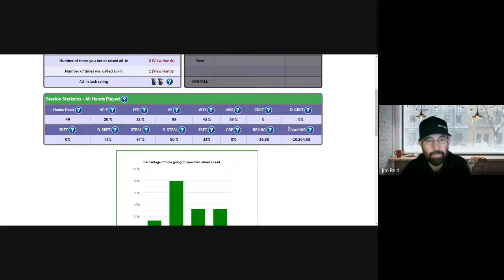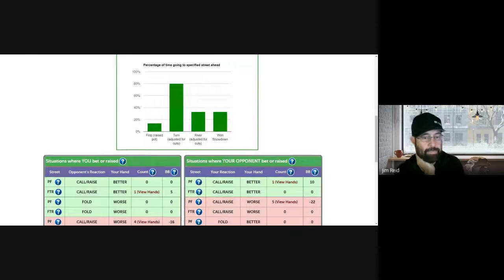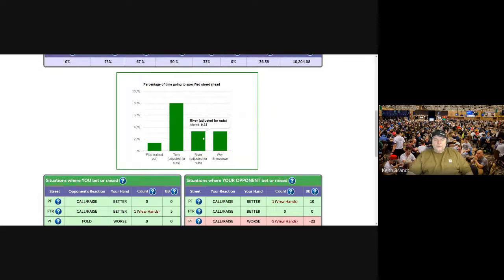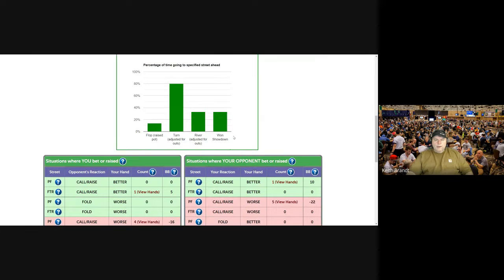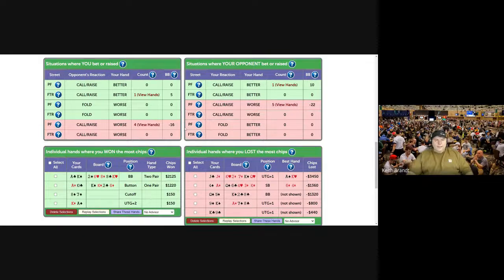This is what it does for you: 3-bet, defend 3-bet, steal, etc. If you play a long session, these statistics are more meaningful. And then the percentage of the time going to the specified street: not too much on the flop, but on the turn, yes. And then we didn't win showdowns very much, but river adjusted for outs. I can see how you get a lot out of this data.